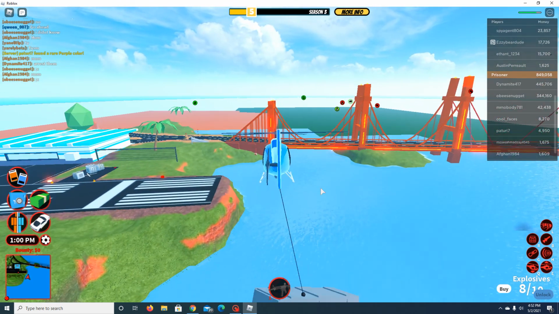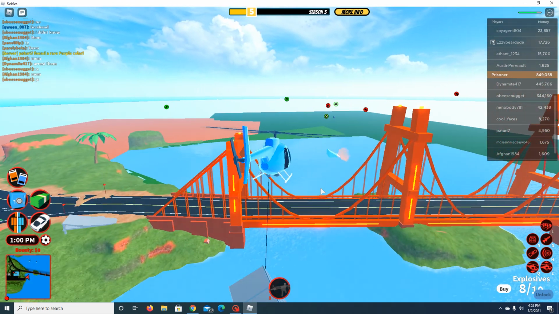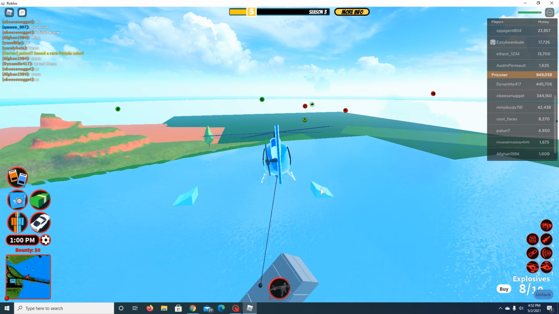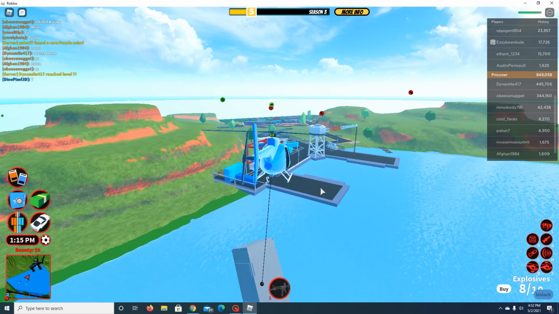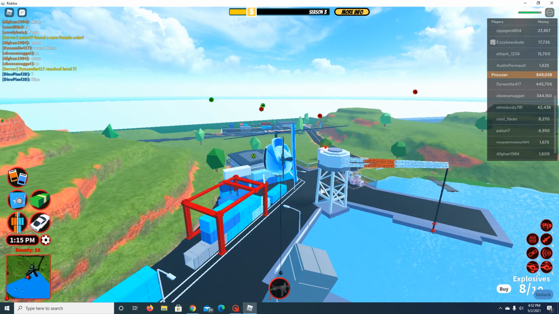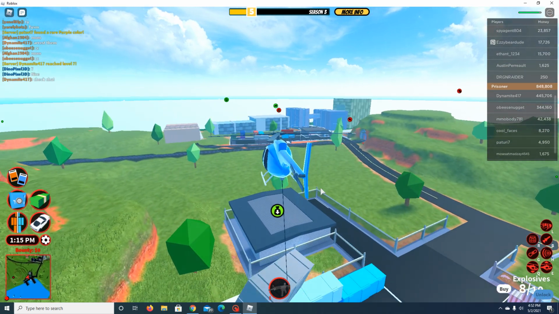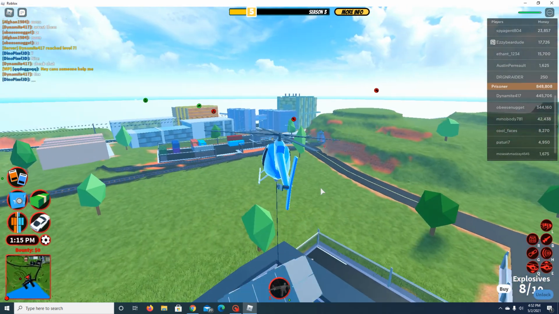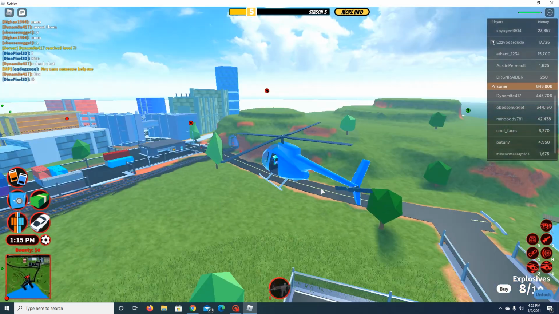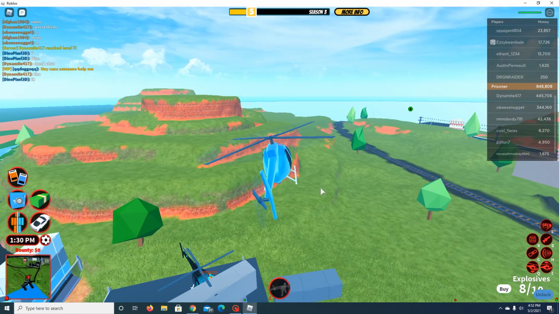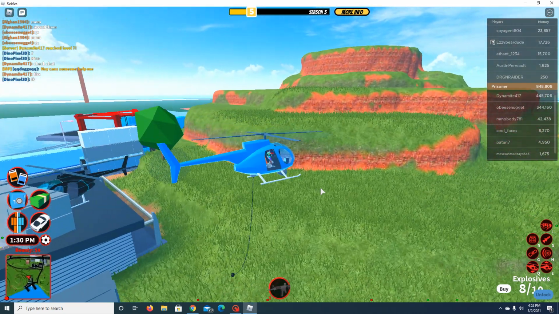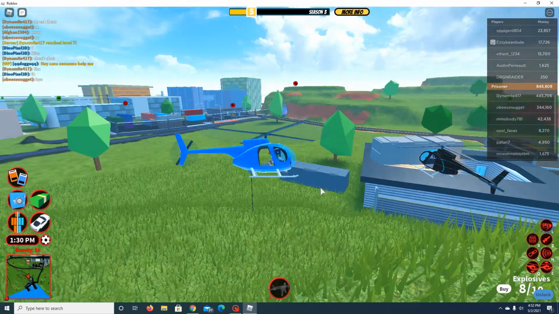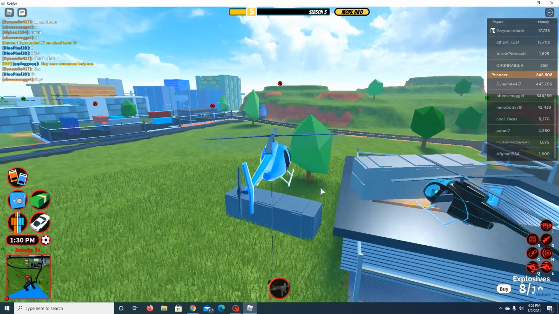So now you're gonna go to that icon right there. This one. Whoa. Just shot a bullet. The cargo port is right here, which the roof will open. And you drop the rope to chop the crate. Ooh. He just died. That means I get two crates. What a steal.